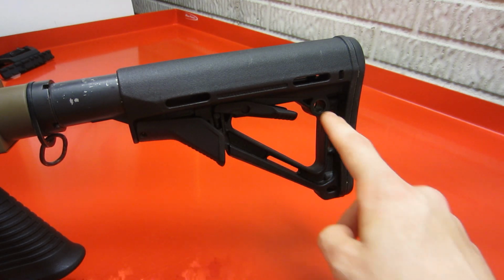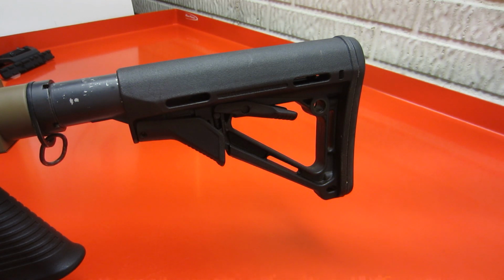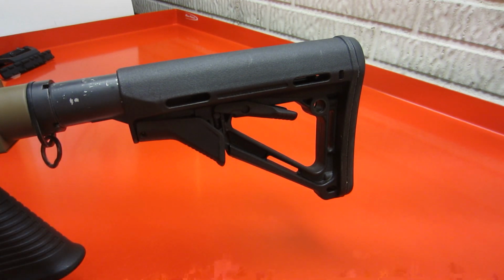Now the stock also has 2 QD sling mount points, one here and one on the opposite side, and it also has a Magpul swivel sling right here, so we can go from left to right, whichever way you really need it. So it is kind of righty and lefty friendly.